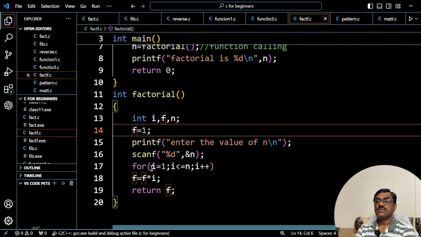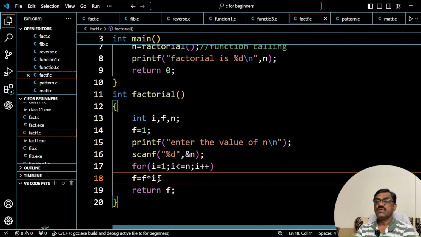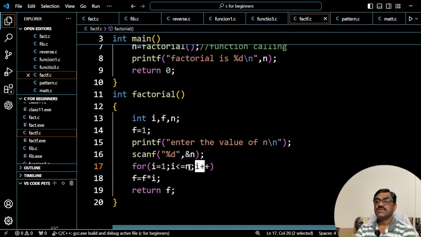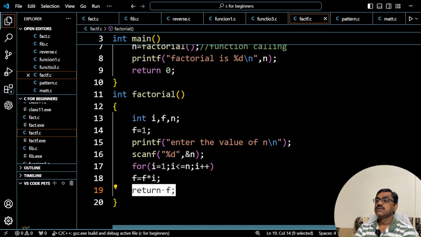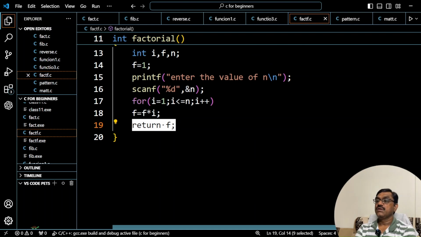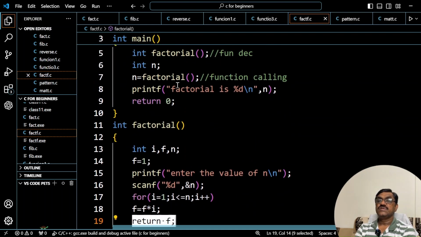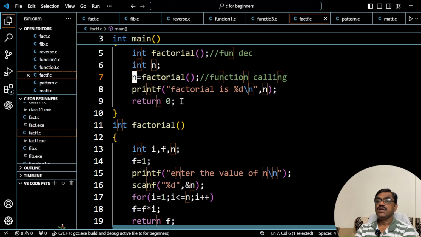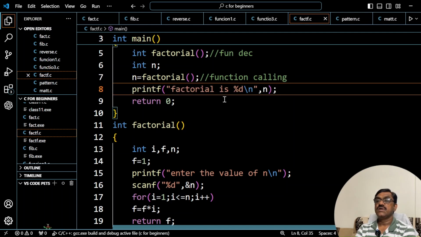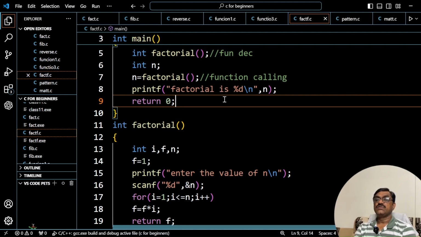Okay, we said f equals to 1, no? 1 into 1. Next, after this semicolon, what happened? The control is passed to i plus plus and it is repeated. And when i value becomes 6, 6 is less than or equal to 5, no? In this case, this statement is not executed and it returns f. How much? 120. So from this place, we are coming back to the place of this RHS. Now, at the place of RHS, we brought 120. That is assigned to whom? n. And that n here is printed. So that's why we are getting output 5, 120.